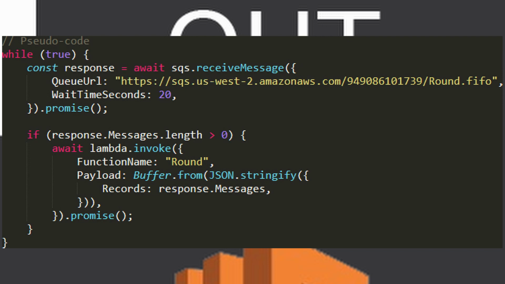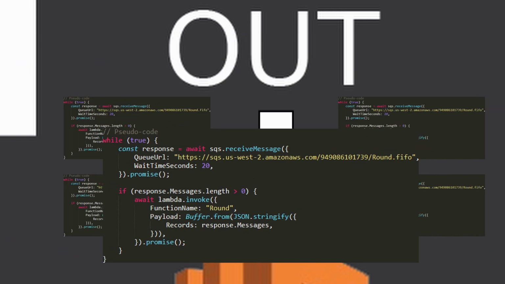When calling sqs.receiveMessage, the thread specifies that it wants to do a long poll for 20 seconds. What that means is that it will sit there for up to 20 seconds waiting for SQS to say there has been a new message. If 20 seconds passes and there has not been a new message, SQS will return an empty response and the thread will try again. As soon as a new message is added to SQS, it'll respond to the long poll with the new message, and that thread will execute our Lambda immediately with the contents of the new message and then start the long poll again.